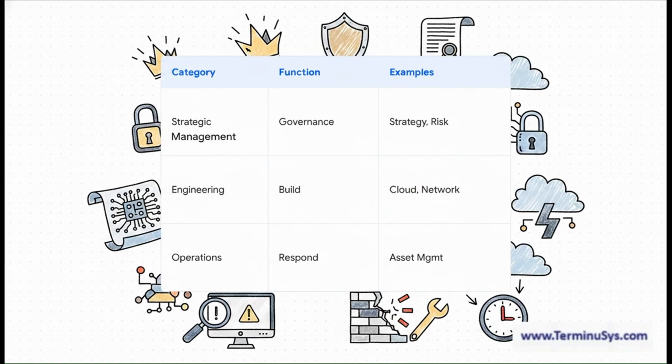To make sense of all 25 domains, we break them down into 3 logical categories. It's a really elegant rule of 3. First up, strategic management. This sets the rules. These domains define what must be protected and why. Next, security engineering. This is where we actually design and build the fortress, so we're talking cryptography, network, and cloud security. And finally, security operations. This is running the fortress day to day, monitoring the alerts, responding to incidents when the walls actually get breached. They all completely rely on each other to work.